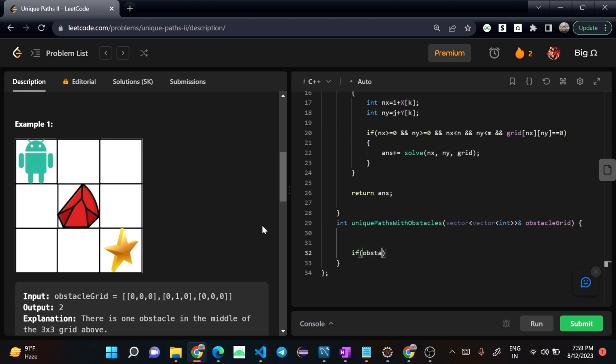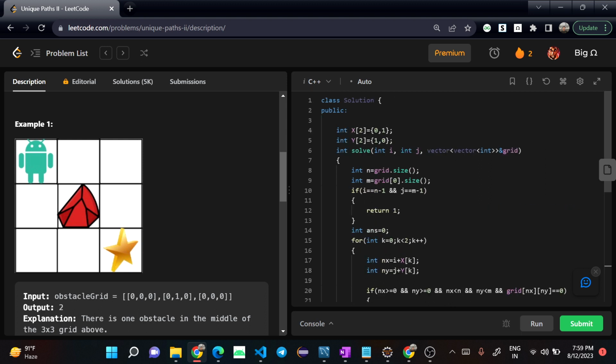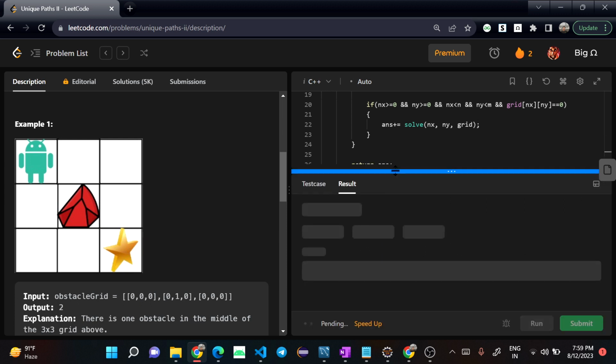So I will just write this test case: if obstacle grid 0 comma 0 is equal to 1, in that case simply return 0, else return solve 0 comma 0, obstacle grid. Pretty much we are sorted. Let's see if this code runs or not.